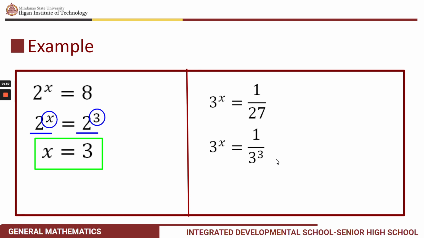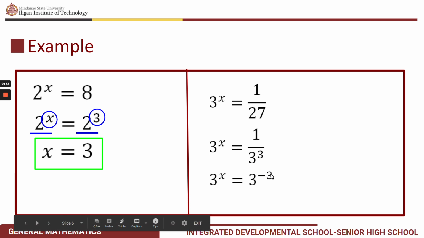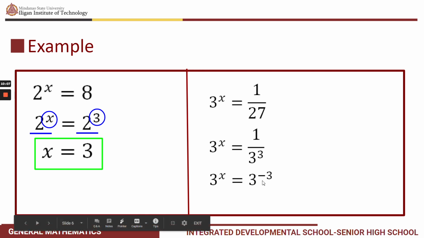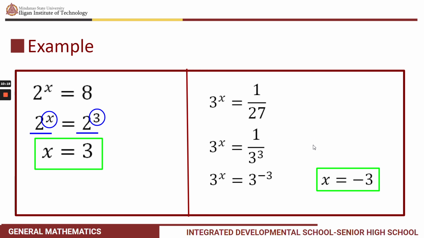Okay na. However, dapat nating ma-express tong 1 over 3 cubed na 3 yung base. So, paano ba yan? Gamit tayo ng laws of exponent. Diba? Kapag 1 over a number na raised to another number, magiging lang siya yung base raised to negative na ng kanyang exponent dito. Ayan. So, mayroon na tayong the same base ng mga exponential expression. So, pwede nating equate ang ating mga exponents. So, we have here x equal to negative 3. So, ayan, it's easy lang, di ba? So, easy examples muna. So, let's try another one.